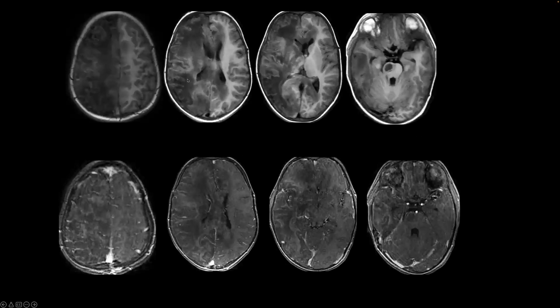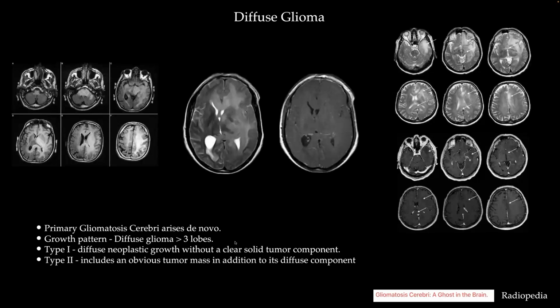The top are the plain T1 weighted images, and the bottom are the post-contrast images. Again, on T1, you have these hypointense signal changes. The gyri demonstrate slight T1 shortening, possibly due to laminar necrosis, and again, cystic change in the brainstem. Post-contrast, I cannot appreciate any significant enhancement. Unfortunately, I don't think this child had a spectroscopy. Am I right, Dr. Juvi? At least it was not there on the scan. I think he did, and there were some choline peaks. I'll check that. Okay, it was not there on the file, but anyway, these are the possibilities we are thinking of.